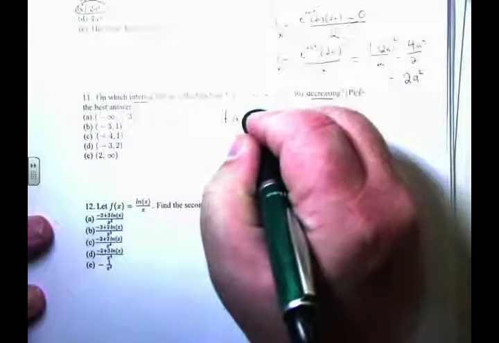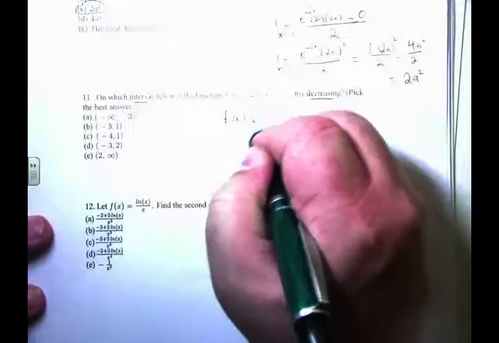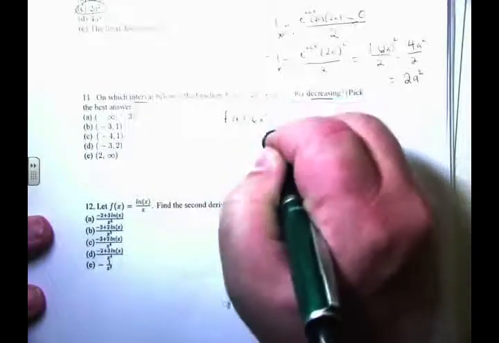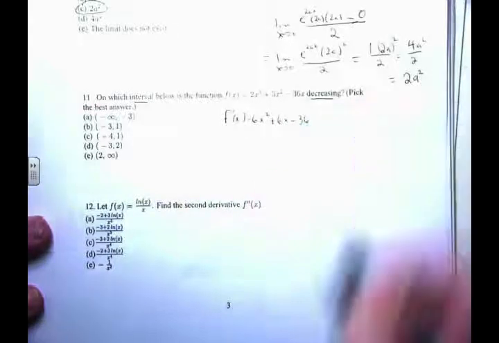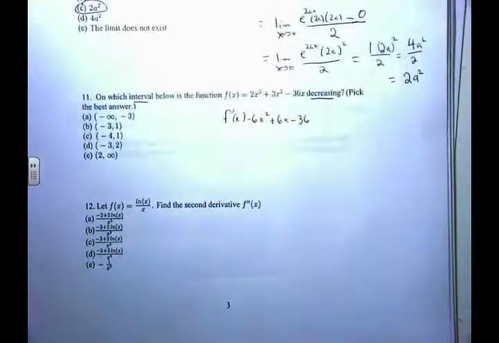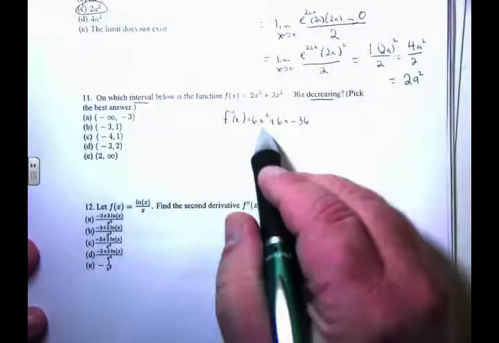So my first derivative is going to be derivative of 2x cubed is 6x squared. Derivative of 3x squared is plus 6x. Derivative of minus 36x is minus 36. Remember, this is a no calculator section, so when you do these derivatives, they should clean up and work out nicely for you, because I don't have to use the quadratic formula or anything like that. Shouldn't be on the no calculator parts.